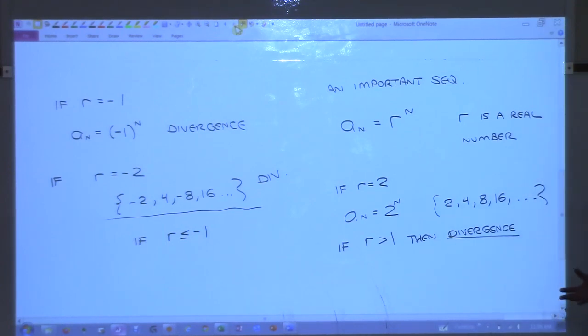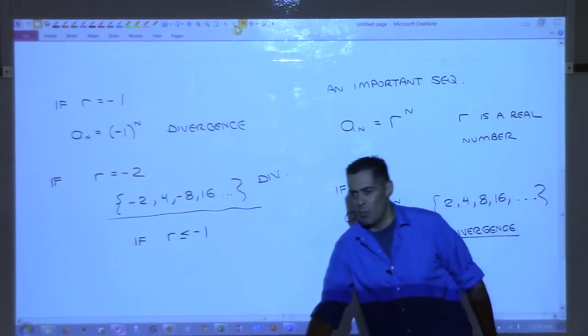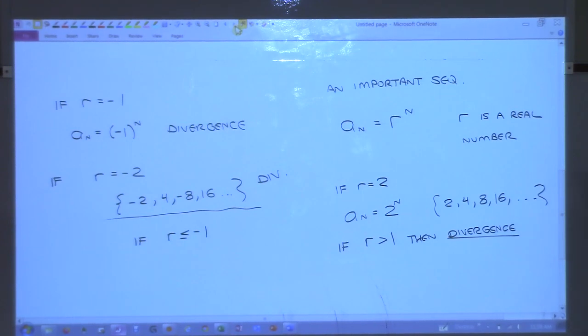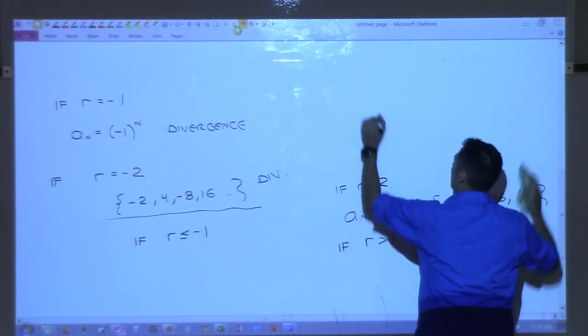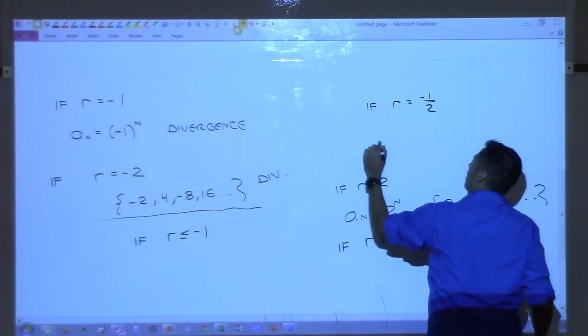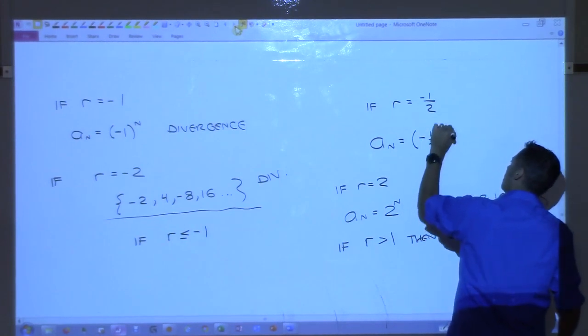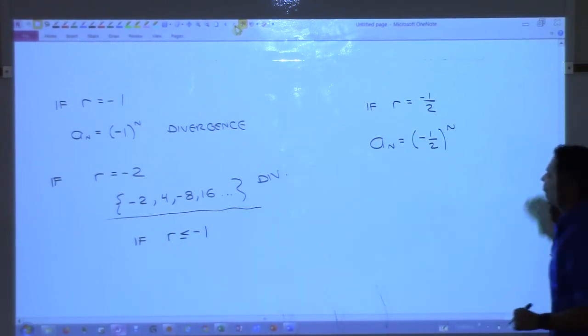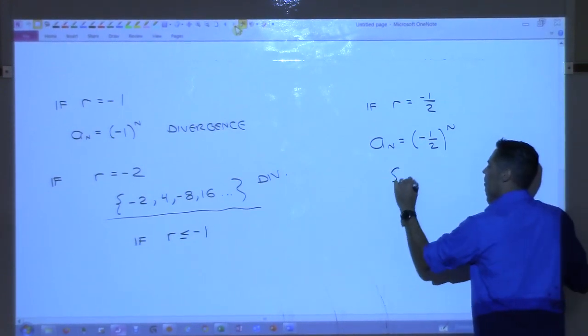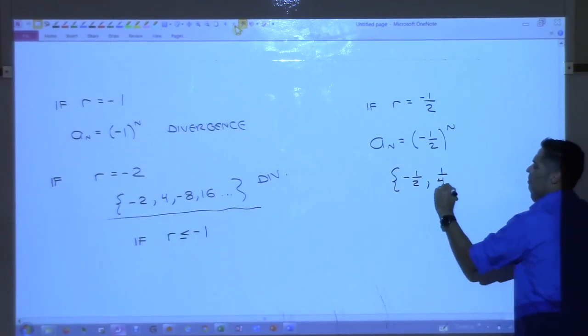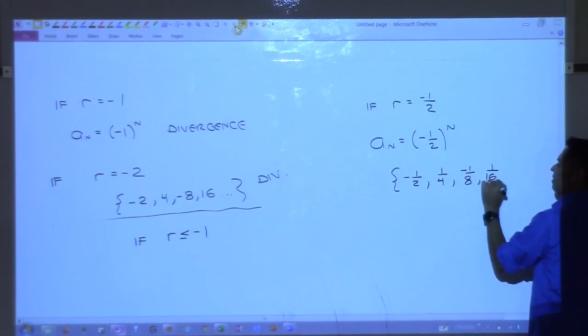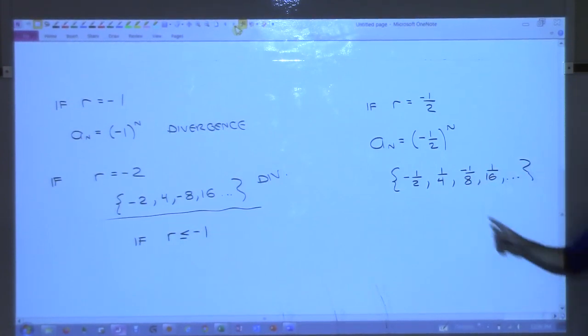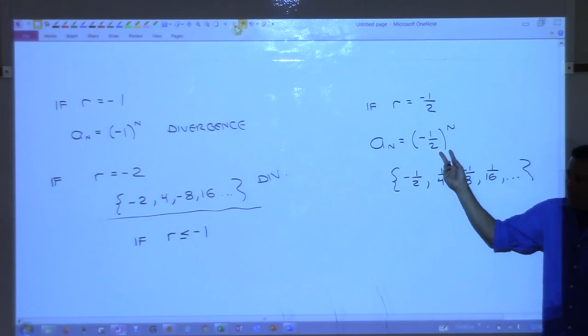We're going to do a final summary here at the end, but I'm just going through all the options. What's the one set of numbers I have not done yet? -1 to 0. Everything between -1 and 0. So maybe something like -1/2. If r is equal to -1/2, then we have -1/2 to the n. And what would that do? Let's see what that looks like. -1/2, 1/4, -1/8, 1/16, and so on. Where are those headed? Smaller and smaller, headed to 0. In fact, you could use the theorem we just got a second ago and take the absolute value of that. If you take the absolute value, then you're looking at only the positives, and we already said that that goes to 0.